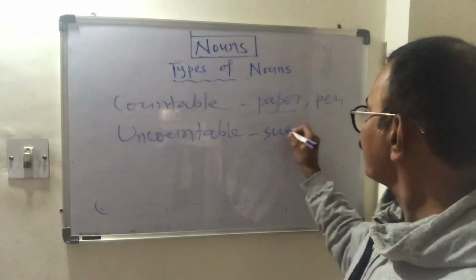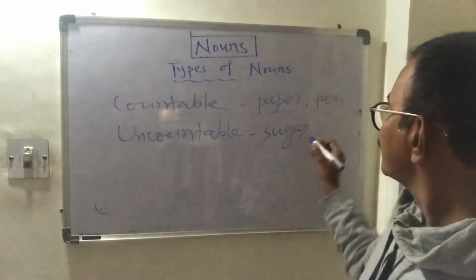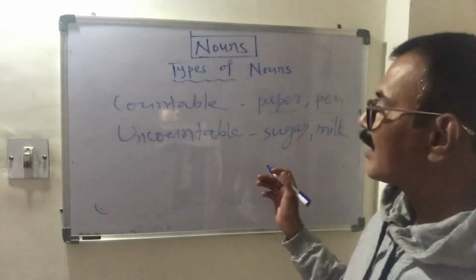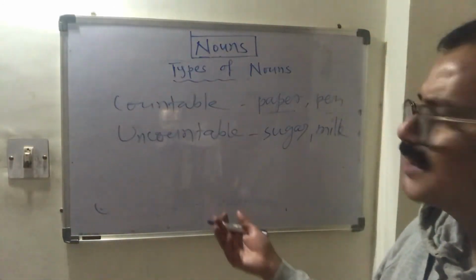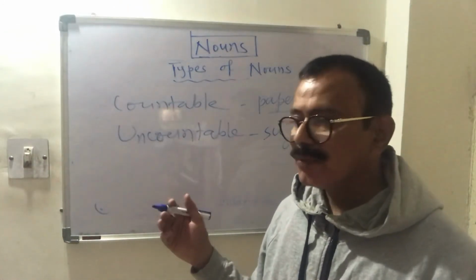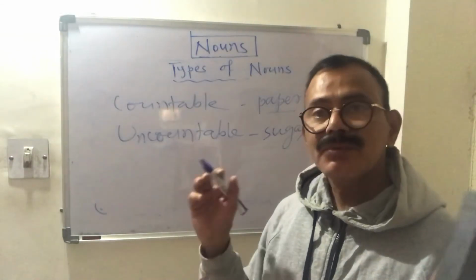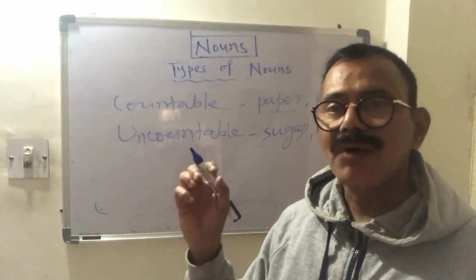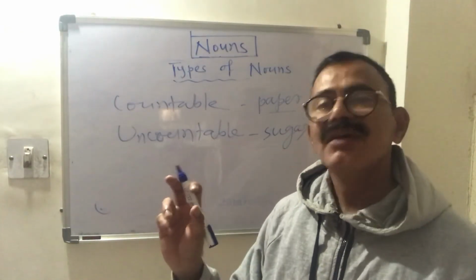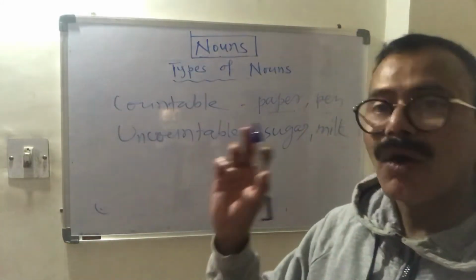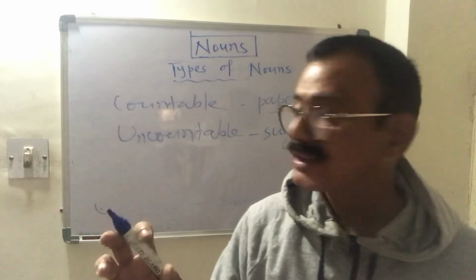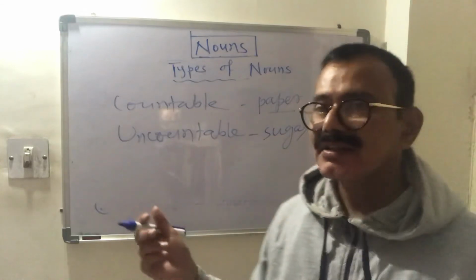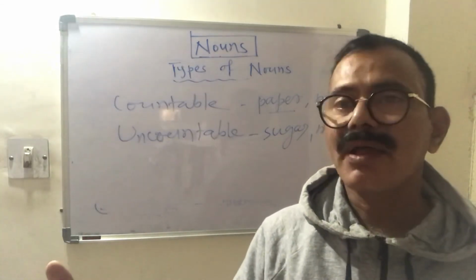Just like sugar, can we count that? Sugar grains, we cannot count. Sugar, milk, these types of material nouns we cannot count. So we place them in this category as uncountable nouns. There are categories specified in nouns differently, in different manners. What you have to be serious about is the proper identification of the nouns in the given sentences or the given words, whatever they ask in the university, in the examination. So how to identify that is the question. If you remember the basic concept behind these types of nouns, then it becomes easier for you to identify them and score marks.